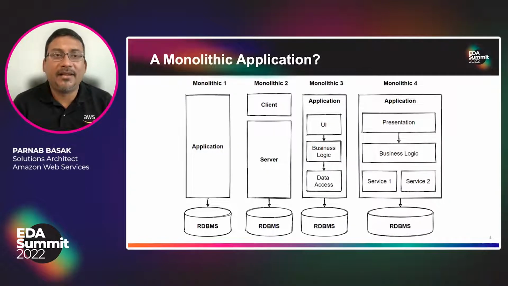I show multiple variations of this monolithic architecture where essentially they might be layered. In some cases, you might have an application composed of a UI, a business logic, and a data access layer interacting with a database behind the scenes. Or sometimes you might simply have a client side and a server side interacting with the database as well. They may also be composed of various layered architectures, an example being the model view controller pattern, or they may be composed of submodules within it. But all in all, they're deployed as a single executable, so any changes to the application require a new version of the whole application to be built and deployed.